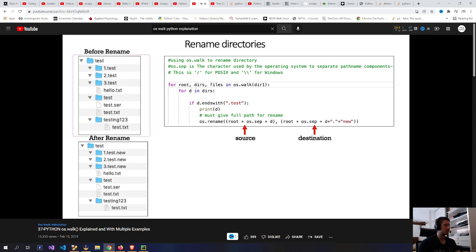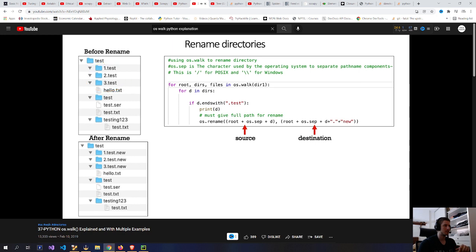Before is in the upper left-hand corner, after is in the lower left-hand corner. We're going to be focused on the files that end with .test. Okay, and we see that right here. Let's go through the code top to bottom. So for root, dirs, files in os.walk(dir1). dir1 is the directory we're feeding it, and that's users/test. For d in dirs, we're focused on the subdirectory level. If d.endswith('.test'), now you see that almost every single file and folder has the word test in it, including the parent. But in our population of things we rename, we only want those subdirectories that end with .test. So you know right away that will just be the first three here: 1.test, 2.test, 3.test.